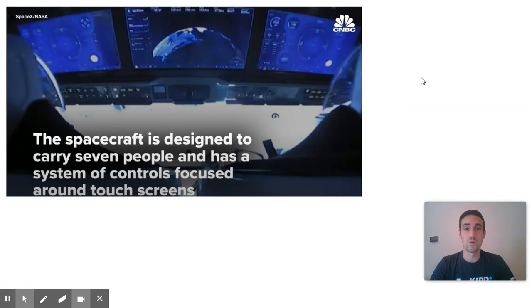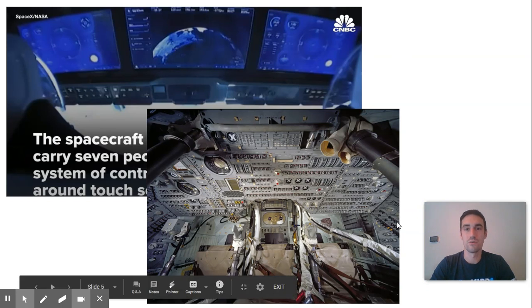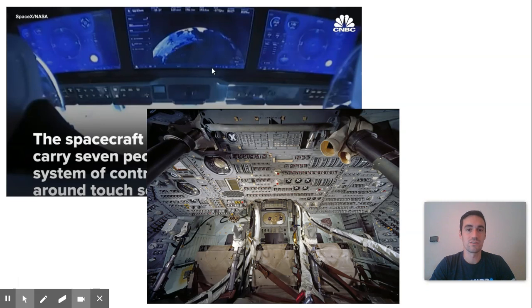Comparing this to what astronauts used to deal with — the Saturn V is the rocket that sent astronauts up in the past and how we first got to the moon. The inside of the Saturn V, the same control panel, had literally hundreds of buttons surrounding those astronauts. Their instruments and data are not displayed on nice screens; they're on scrolling wheels and all these different dials. It was a lot harder to get the information needed and know what to do with it.